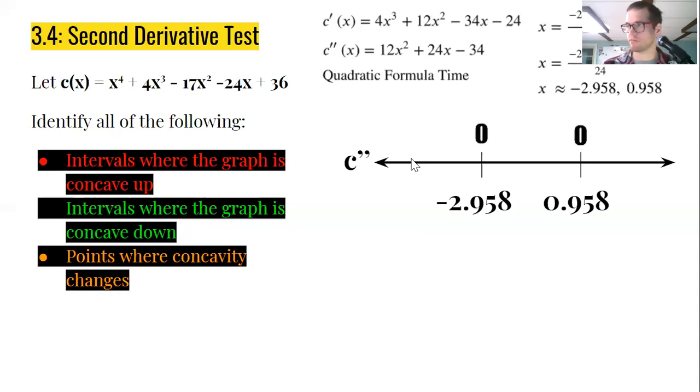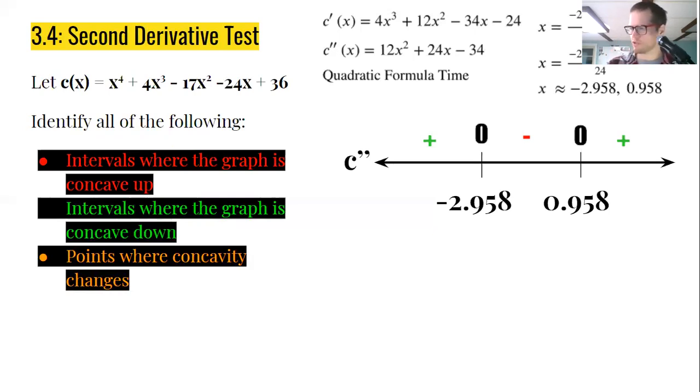So now we need to test a point on each of these intervals in c double prime. So I don't know, over here, maybe 1,000 or negative 1,000. Really positive, negative, but not as much as this is positive. So that interval is going to be positive. This interval, hey, 0's in that interval. Let's plug that in. When I plug in 0, I get negative. Let's plug in, like, I don't know, 50,000 for this one, just because it's fun. That's a fun number. And when you do that, you get positive. Sweet.